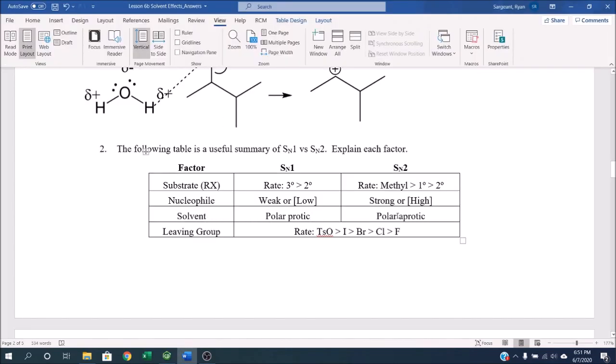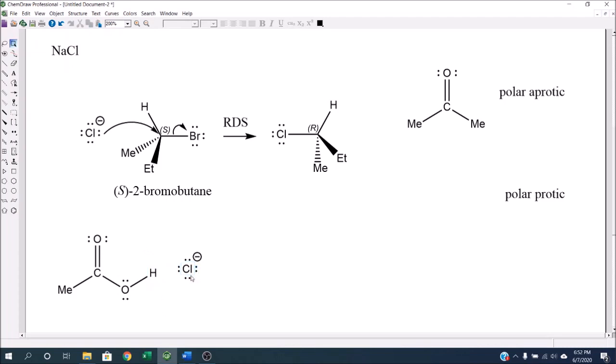And that's what this table is trying to show you right here, that the solvent that you want for an SN2 reaction is a polar aprotic solvent, because a polar protic solvent, like acetic acid, tends to gum up your nucleophile. It solvates the nucleophile too well. This chloride ion is just too happy in solution and is unlikely to come over here and push into that carbon. That does not mean that the reaction will necessarily start to go SN1. It just means that it goes really, really slow. So a polar protic solvent is a bad idea.